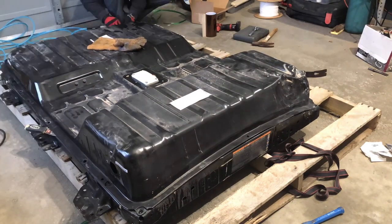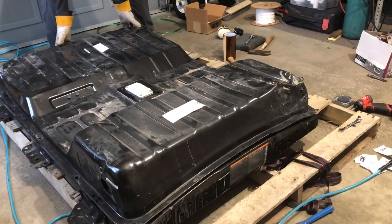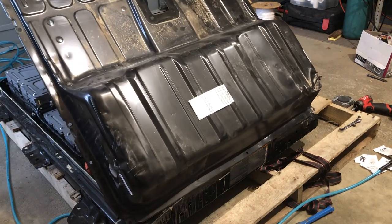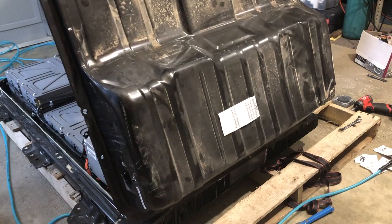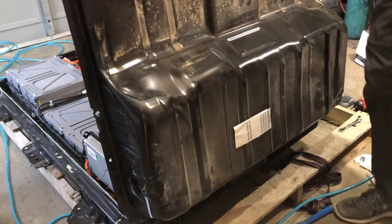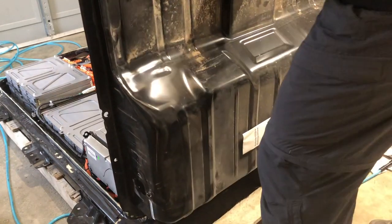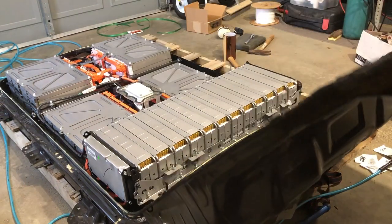I'm just finishing up cutting the gasket from around the edge of the battery. This is best done with an air hammer with a chisel attachment that's been sharpened to cut through the gasket. Thanks to Jay Summit of Summit.com who suggested that — it worked out really well, although my tiny little compressor had a hard time keeping up with the CFM requirements for the air hammer. But it is worth it for the $15 you spend.